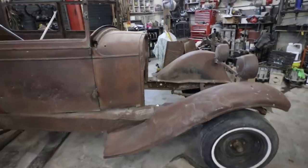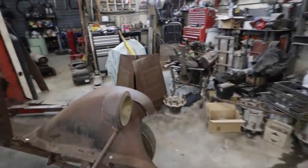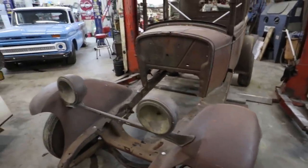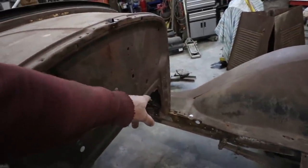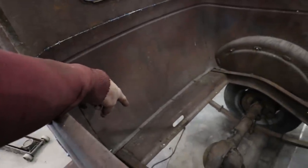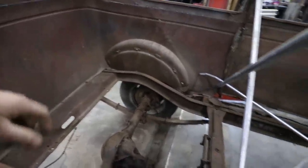Okay, pulled the front clip off. I should say the front. I'm still trying to pickle up these hood hinges to get them to work good, so I'll still muck around with that for a little while. I'll have to make some quick body mounts, although it looks like there's something there, just so I can bolt that sucker down. Inside here, I'll probably just do some tabs or just bolt the back down onto that crossmember, just so she doesn't want to go anywhere.